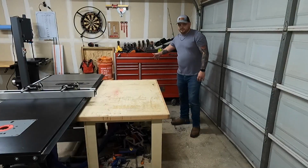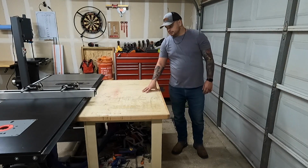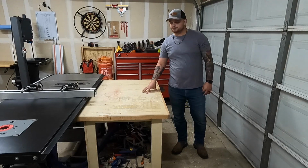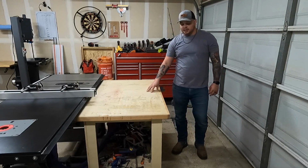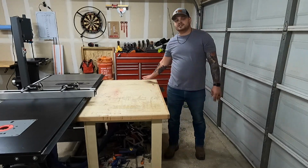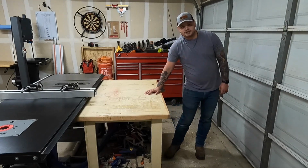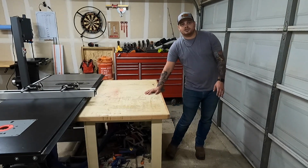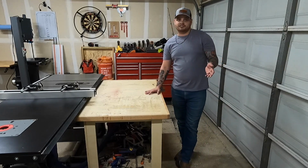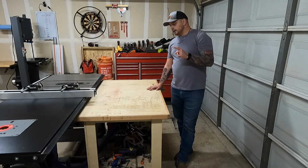Coming directly off of the big Snap-on toolbox is my outfeed assembly table. I use this for absolutely everything. This was the very first one that I ever built, and I love it. The only thing is, two things. Number one, I wish I would have put finish on the top instead of just leaving it raw plywood, because the first time I did a glue up on this thing, it destroyed the top, it destroyed its integrity, and it got completely rid of any ability to stay perfectly flat for glue ups going forward. So that's one thing I wish I would have done differently.